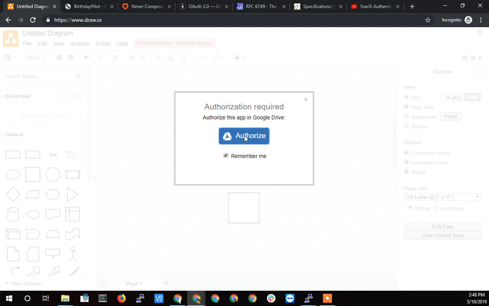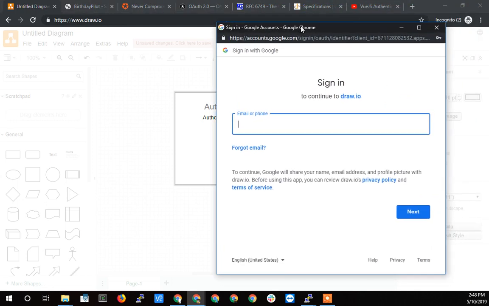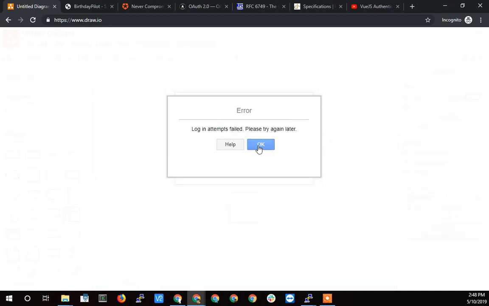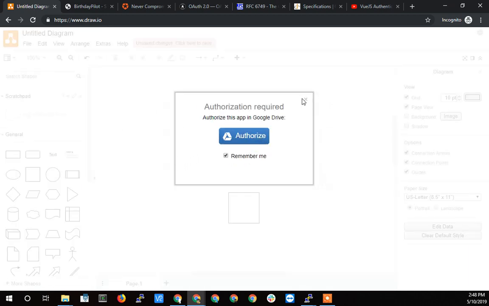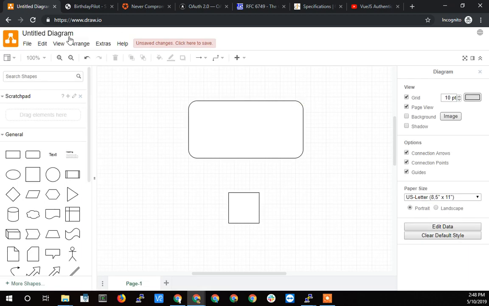And then when I click this button, now I'm getting into the spec, where Draw.io has sent me over to accounts.google.com to sign in to my Google account, so that Draw.io can save this file, this drawing, to my Google Drive and have it sit in my drive. Now, I'm not going to actually log in and finish that process, but I just wanted to show that that's the start of it. And ultimately, this thing can place and retrieve documents from my Google Drive.